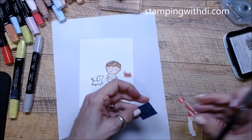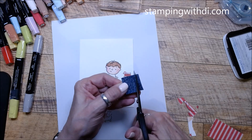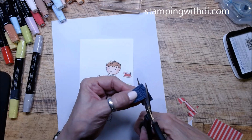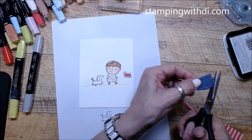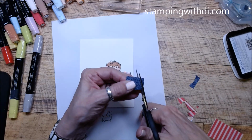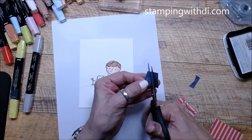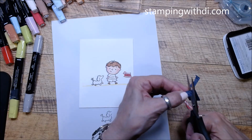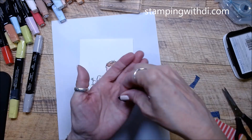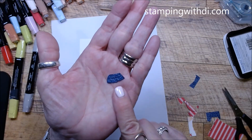And we're going to tuck the shorts into his shirt. So this is kind of dark, but I wanted it to look like blue jean shorts. And I'm going up. So I'm bringing my shorts up so that they're not really, really skinny. It almost looks like a mini skirt.